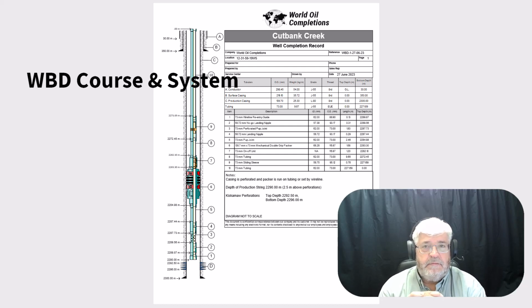This system includes the tutorials and instructional videos such as this. It includes all the visual images, which we call the smart tool icons, along with all the drawing templates. It includes an Excel well data worksheet for the tables, and it includes the final Wellbore diagram in Visio we used in the lesson for your reference. So it includes everything you need from start to finish to create this Wellbore diagram.